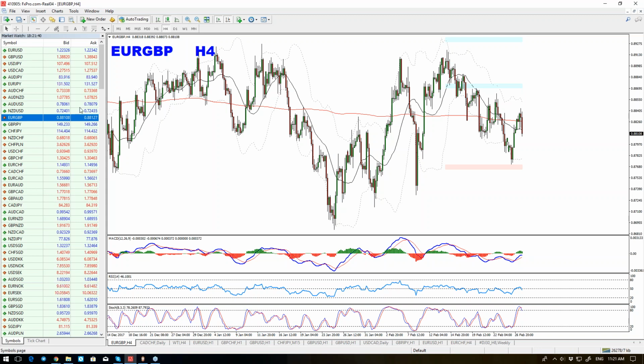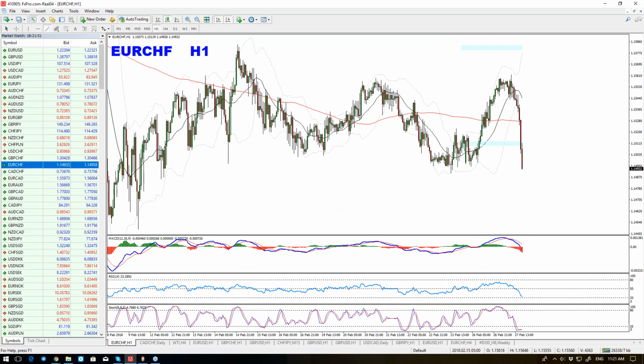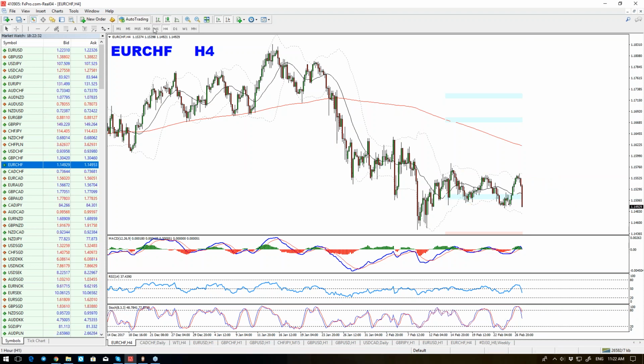Great, let's continue, guys. So euro pound was the first of the euros to pay us what we wanted. We have the euro franc that finally gave us the continuation up on the second leg. Finally got us the breakout, got us the payment, right? And we got ourselves the second wave now into the range. And as we know, we want two waves or a range to go for sell, and we got ourselves a false break on the top, a false break on the bottom, a retest of the top of the range. So basically we can say it's completed.